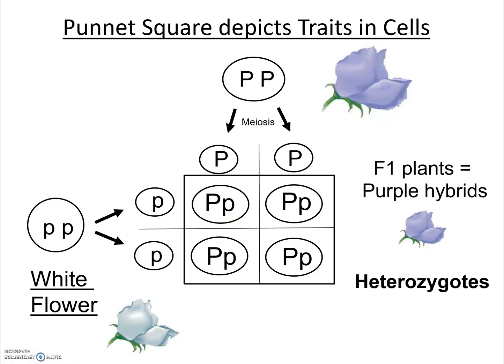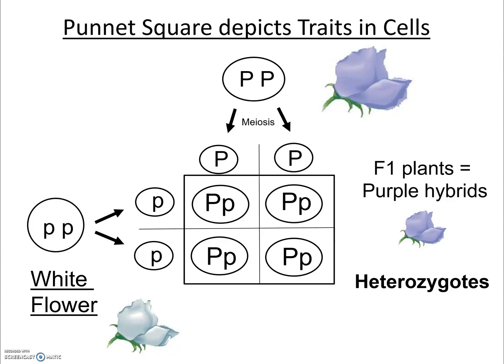And so this gives us our purple hybrids. That white flower color gene is still there, represented by our lowercase p right here, but the purple gene is able to overshadow it. And when we look at these, they have a special name in genetics, and they're called heterozygotes. This cell right here is representative of our zygote, the fertilized egg cell, and hetero again means different. So these zygotes have different versions or different alleles of our gene that ended up in them that came from their parents.